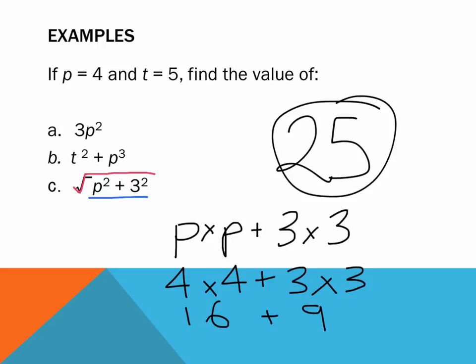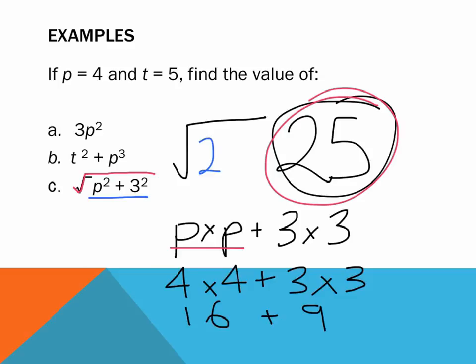When I square something, I multiply it by itself. When I find the square root of something, I want to know what number multiplied by itself gets that answer. Some of you will need to use your calculator, but let's think. If we know our times tables, there is a whole number that when multiplied by itself gets 25. 1 times 1 is 1, that can't be it. 2 times 2 is 4. 3 times 3 is 9. 4 times 4 is 16, we're getting close. 5 times 5 is 25. So the square root of 25 equals 5, because 5 multiplied by itself is 25.